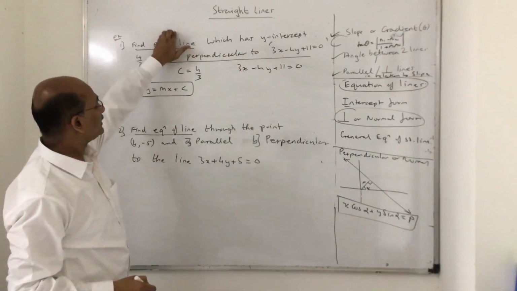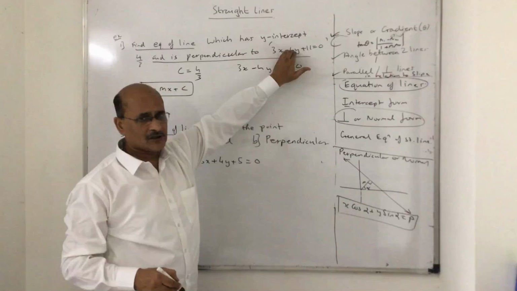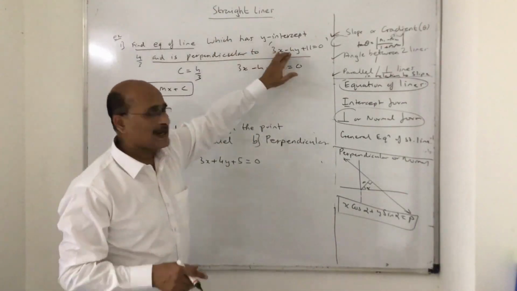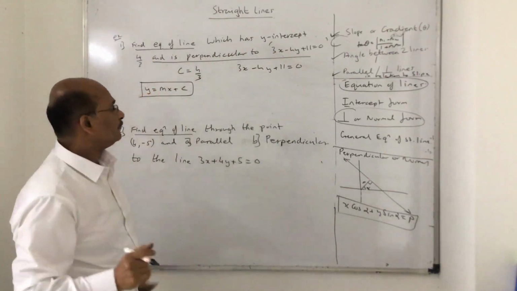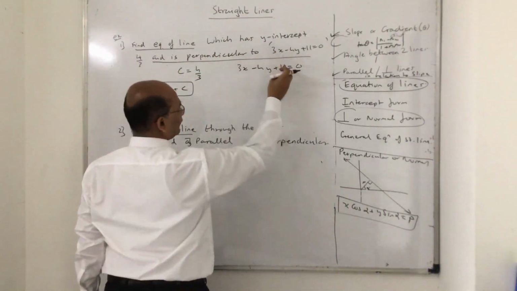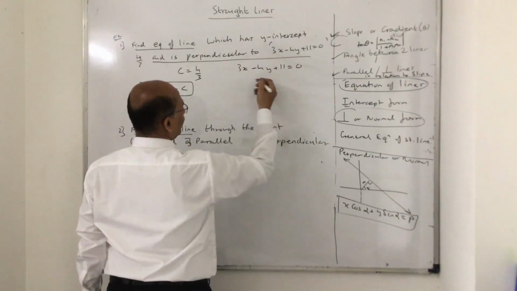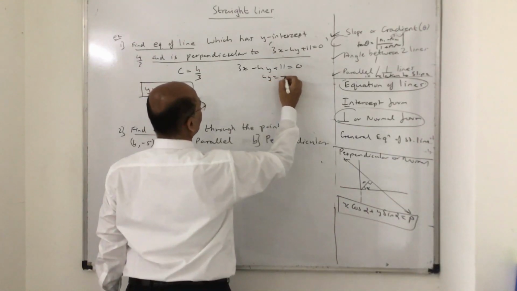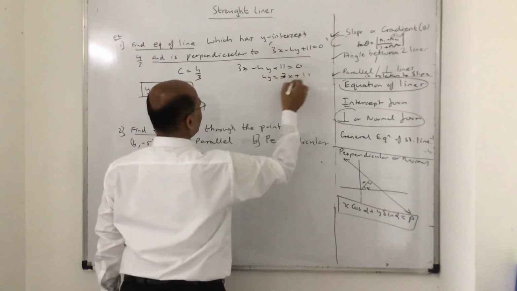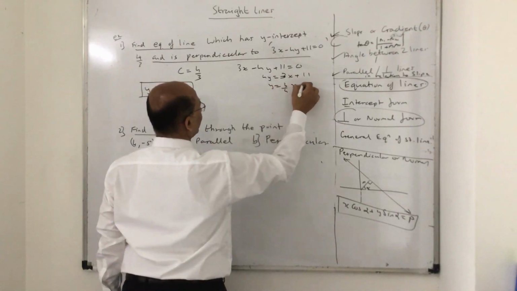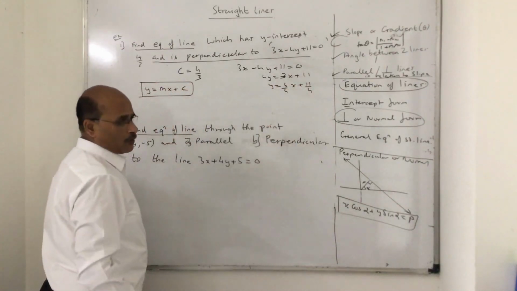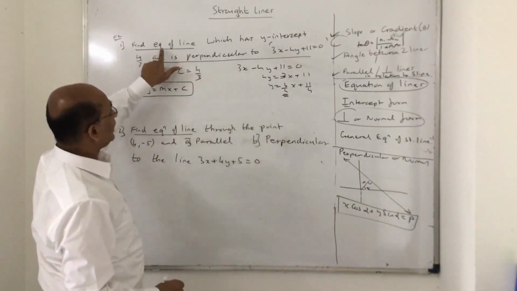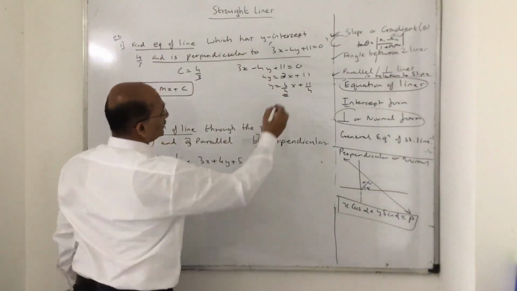So what will be the slope of this line? The slope of this and the slope of this line will satisfy m1 into m2 is equal to minus 1, because this line and this line are perpendicular to each other. So I will find the slope of the given line first. What is the slope now? You have to write it in the form y is equal to mx plus c. So 4y is equal to 3x plus 11. So y is nothing but 3 by 4 x plus 11 by 4. Now what you understand from here is this is the slope, but this is not the slope of our line. They are asking to find the equation of the perpendicular line. So this is my m1.